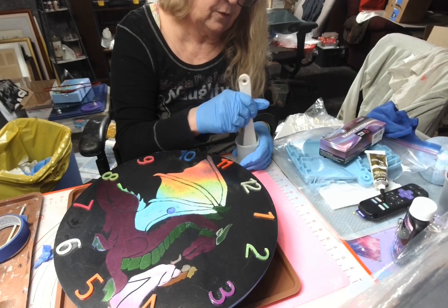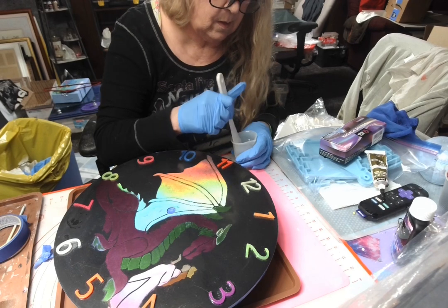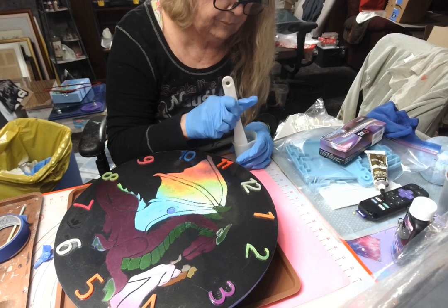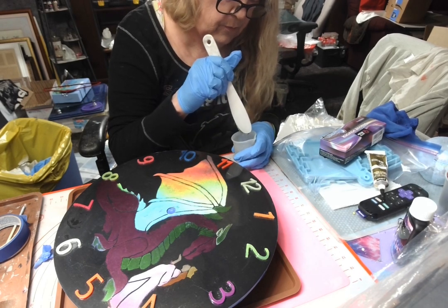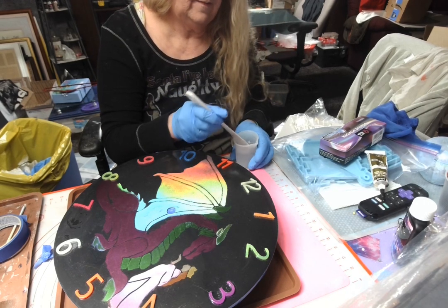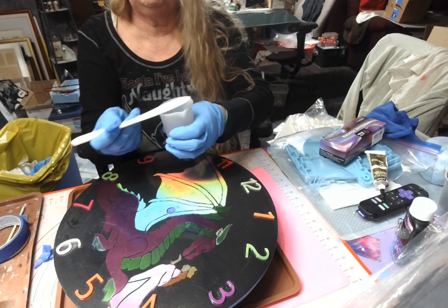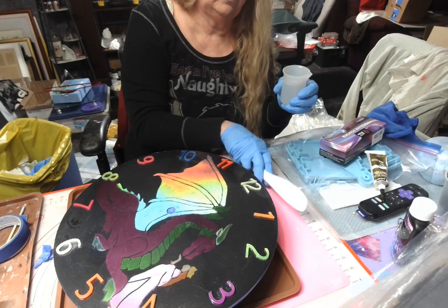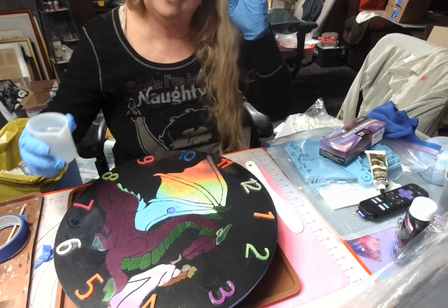So, I'm going to try. We're going to see how it works. I got some micro bubbles, but I don't see any strands there. Just micro bubbles. I fully expect it to run over. That's the reason why I had tape on there.